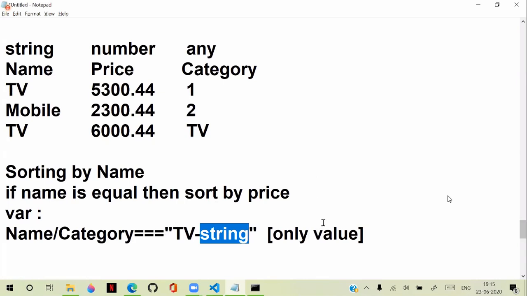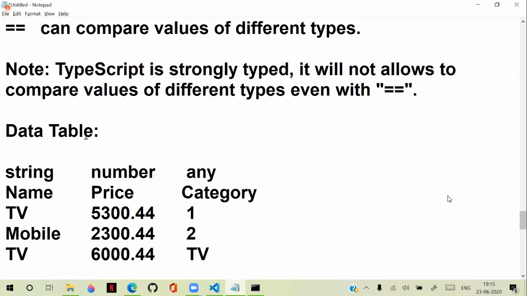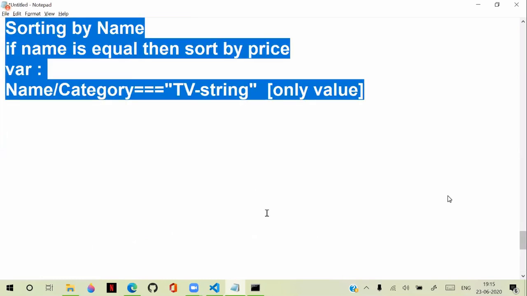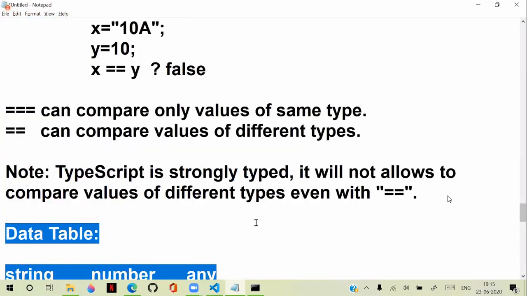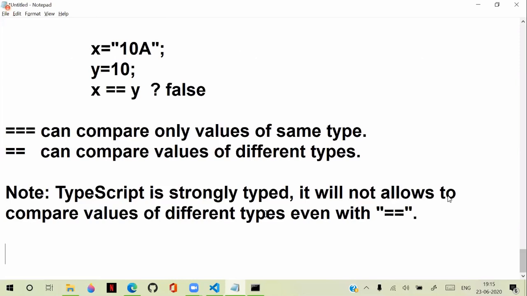Double equal. If you are comparing the value and its type, then which one do you use? Triple equal, right? That is the basic difference. This type of example is very common in our Angular. There you can practically see how to implement these and work with them. I hope everyone is clear with this part, right?